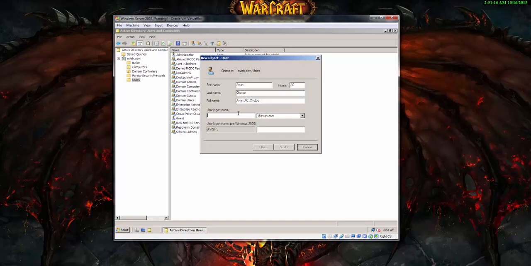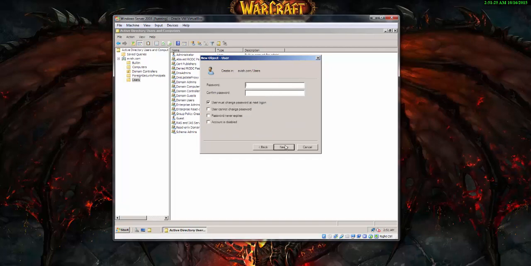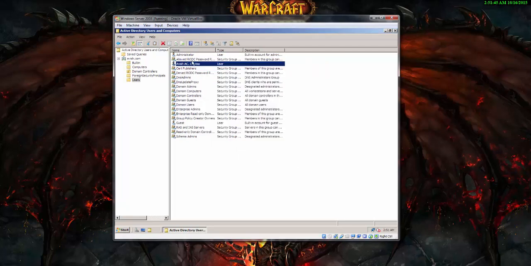So my user logon name could be Avish02 at avish.com. Right, so that is it there. Select next. I don't want to change my password, so I'll just uncheck that and select password never expires. So for this account I will use the easy to remember password 1 for first time logon. Right, next. Right, so there we go, that user has been created.